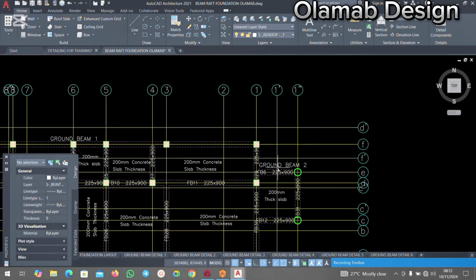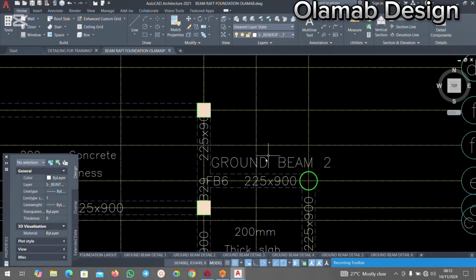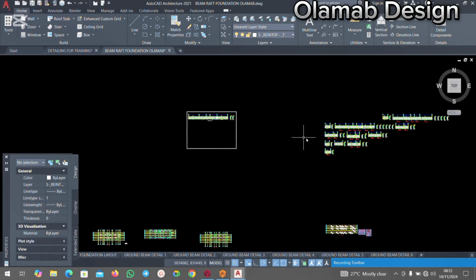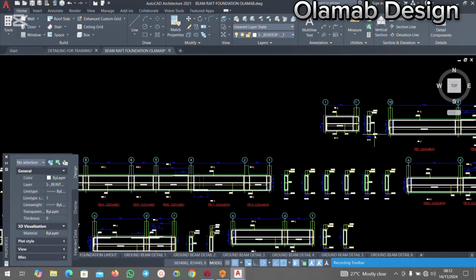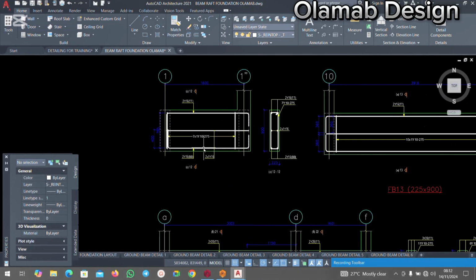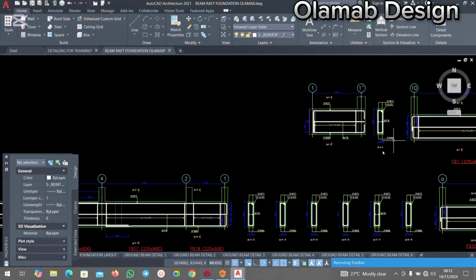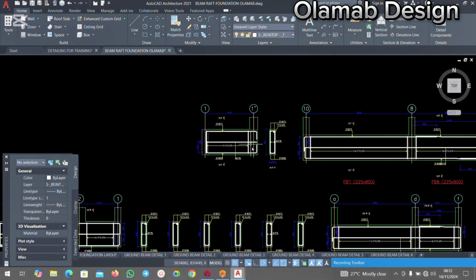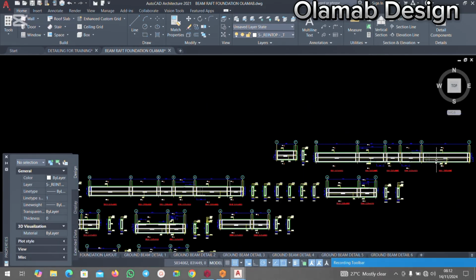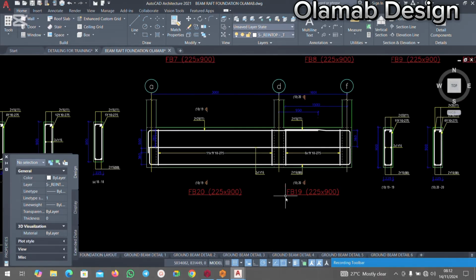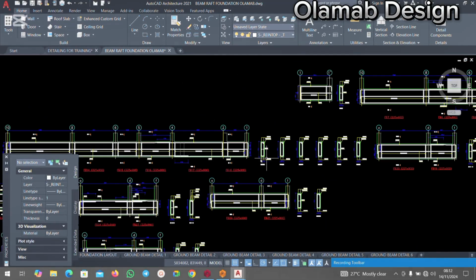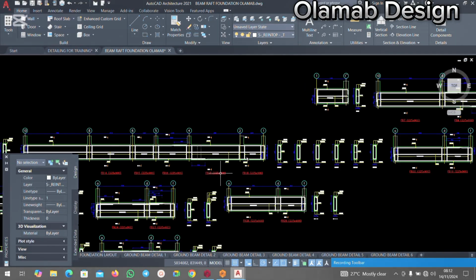You left click on it. Then this is foundation beam 6, as you can see. Then you have to go and look for foundation beam 6. This is the major reason why you need to get a higher version of AutoCAD. Okay, as you can see, some beams are not showing, some beam labels are not showing. This is an error from Prota Structure.